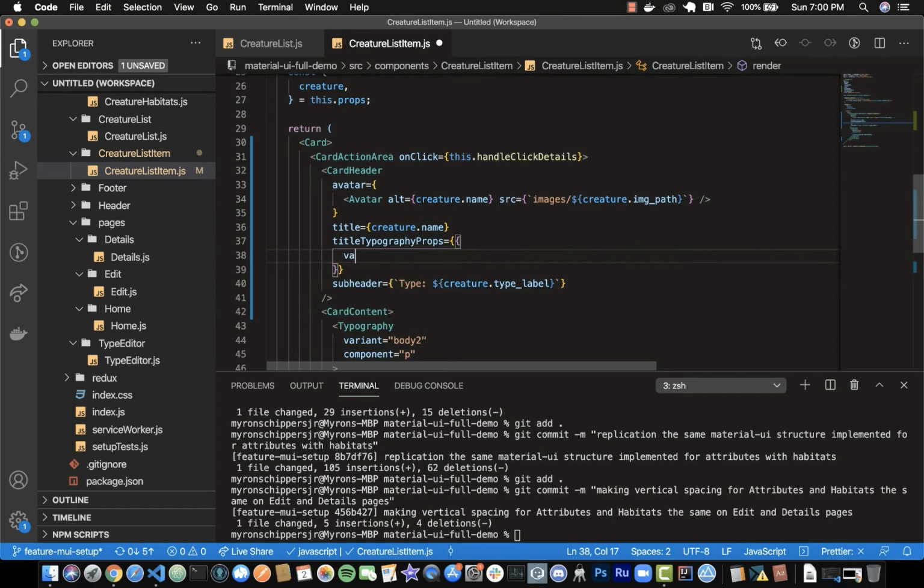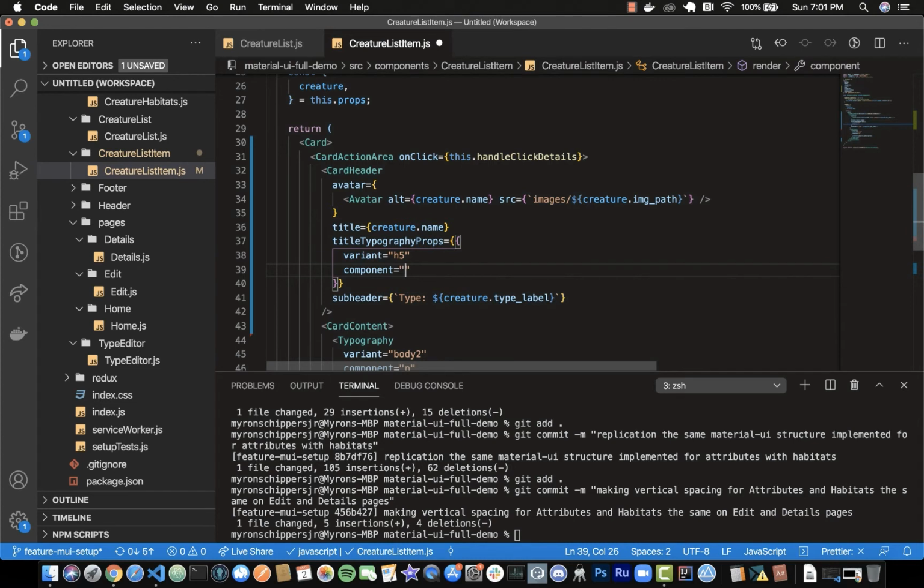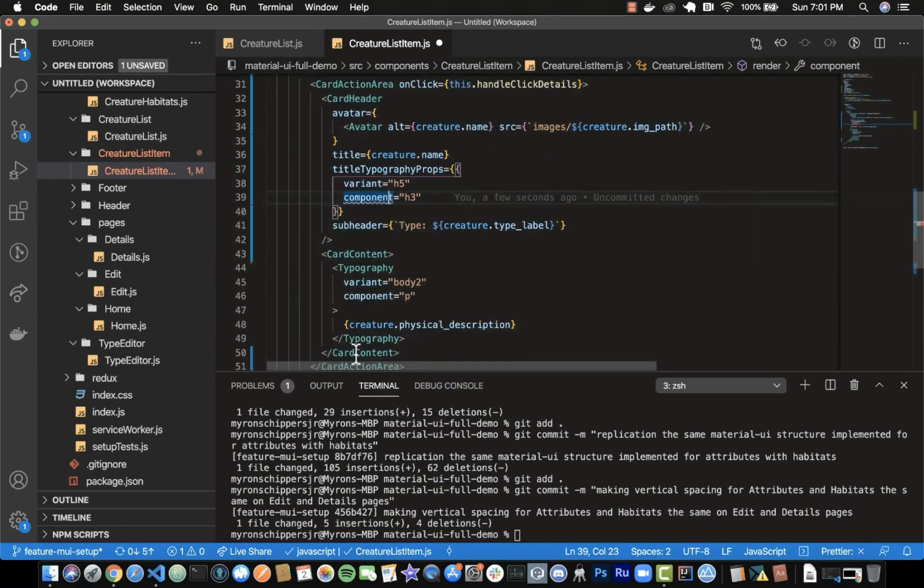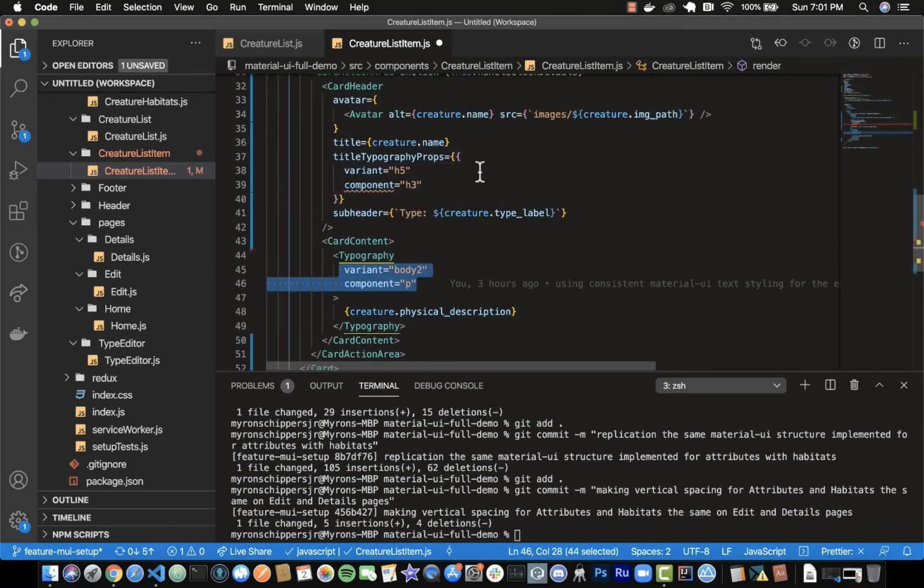And let's say we put variant, and we'll put an H4, or let's make it a 5. So make it H5, and then we'll put component as an H3. Now you see I'm writing it as though we would write it on typography here, but this is on an object, so we can't write it in that format.